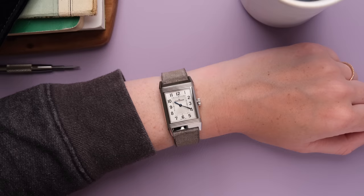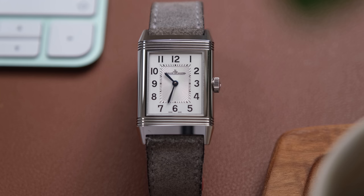When you're used to wearing 39 to 42mm round watches, it can feel a bit scary putting on a square watch — it's an entirely different wearing experience. There's a certain amount of refinement and an effortlessly cool feel that the Reverso gives off. Now here's a point of contention that will make people argue with me in the comment section: on the wrist, I think this watch feels more sporty than dressy. I know a lot of people see this as an out-and-out dress watch, and I truly can't argue with the logic.